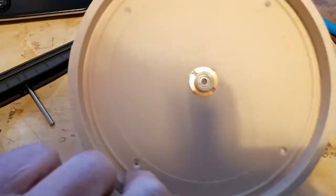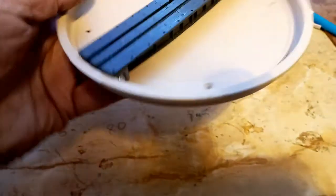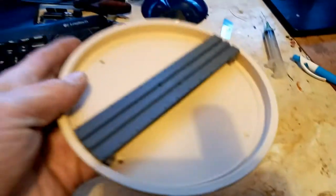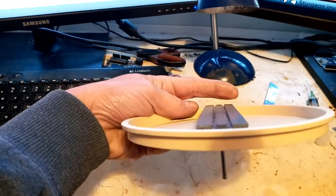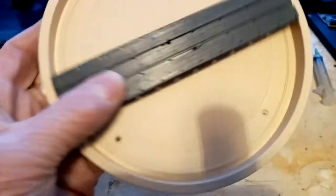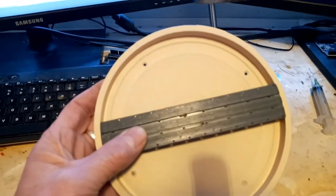Right, there we go. That's the base. There's the shaft. And I think we can honestly say that that's quite a success. So that rotates nice and easily. And is level. So that's the major mod done to the turntable. What we've got to do now is to carry on with the Peco instructions and fit the pushers with the springs to make the contact and slide the rails in.